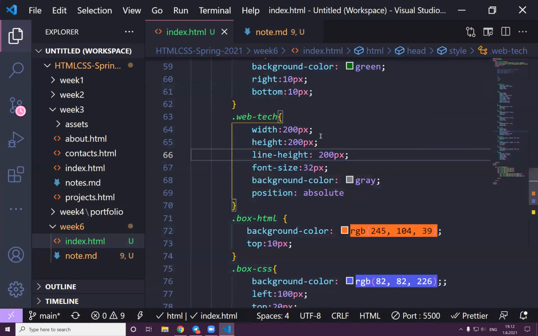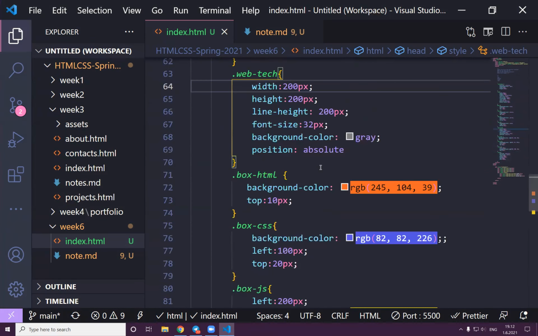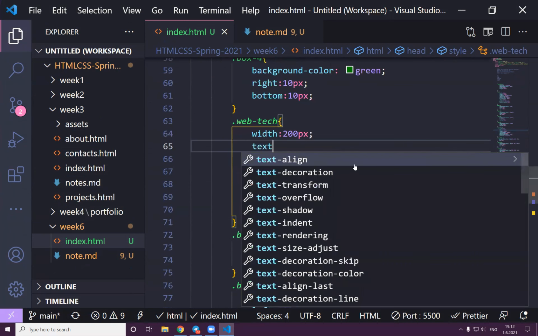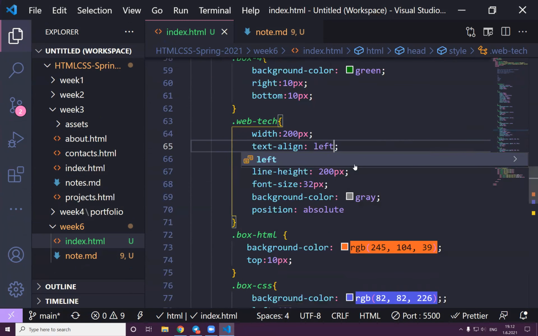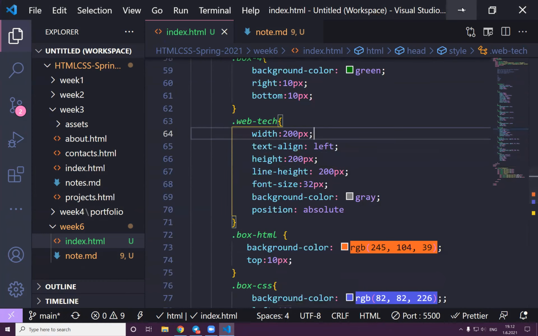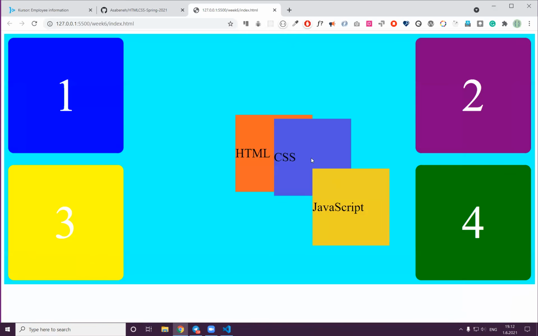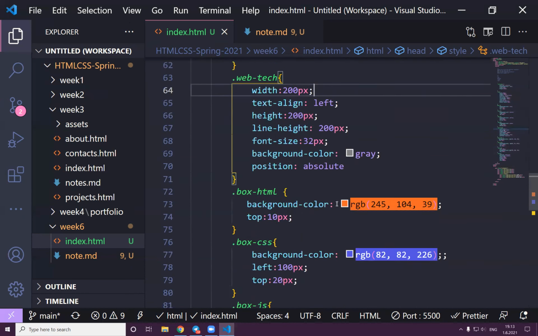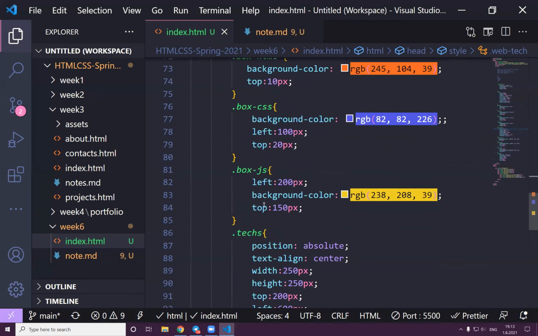Yeah, but wait, I thought I removed the text align. We can say text align left because now, as you can see, you see it, but it's pushed too much to the bottom. So let's just reduce that. I think it's by mistake. And I will remove the JS. As you can see, 250 is too much. Just 30 is good enough.